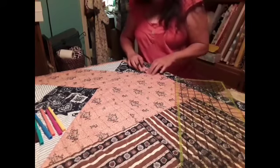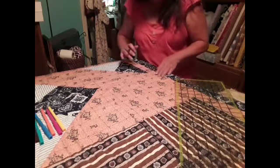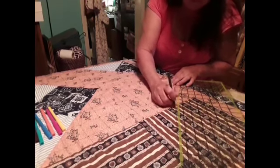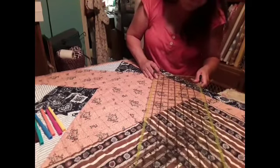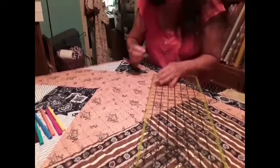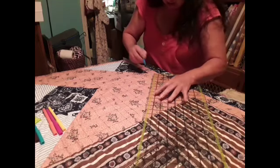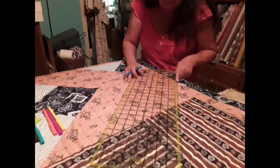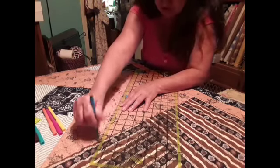Alright, now don't forget we have a border right here, and we don't want to mark on it, because if we do, we may want to sew it. So I'm going to get rid of that, and then I'm going to go down 4, line it up, and it's still not that dark. Go for another one. And we don't want to mark on that. So now I'm going down. I'm just going to be marking on this one.